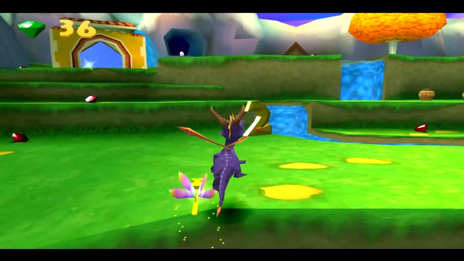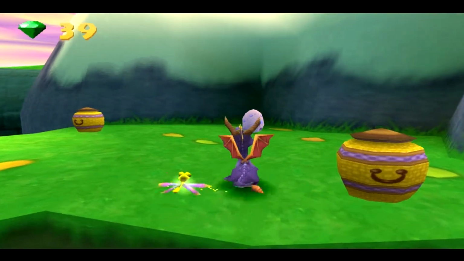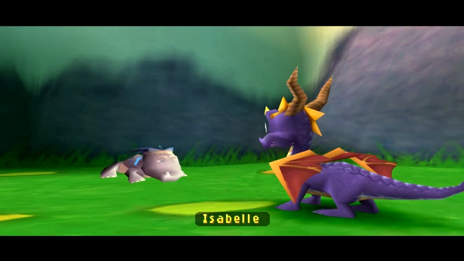Now, the whole premise of the game is to collect dragon eggs, of course, as the title explained. So, whenever you see a dragon egg, you get close to it. And then it hatches, and each individual egg has its own name.